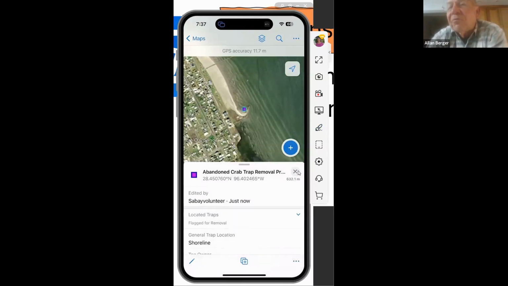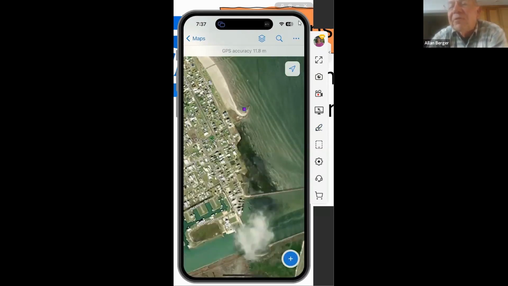Guys, a couple of comments on the camera. If you have a turtle or something really odd in the trap, please take pictures of it. We're always looking for interesting pictures. You also can use it to take pictures of your crew in action, your team in action. You may prefer to do that on your personal camera, but we never seem to have enough pictures of people out there doing things, and it's always helpful to have that documentation.